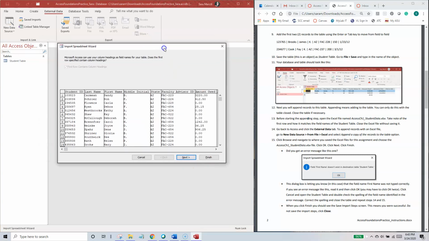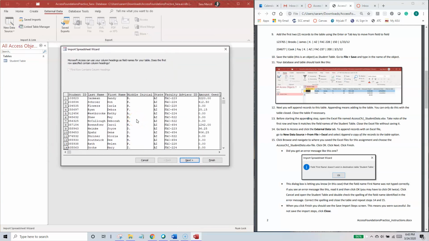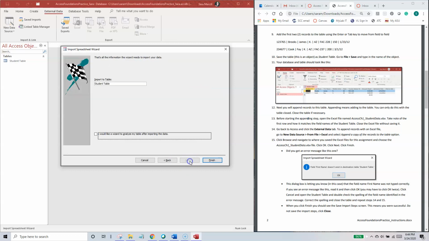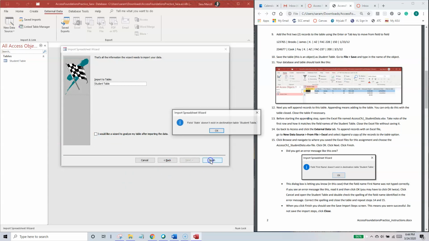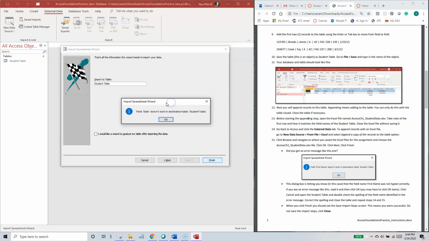And the next screen that comes up, it's just showing you, hey, this is the data that you're about to append. It's just showing you what that Excel file looks like, and it's showing you the first row of all those field names, and then every row after it is a record. I'm going to click Next. It's saying, hey, do you want to import this to this table? Yes, I do. We don't check this box. I click Finish, and one of 2 things happens. Either you got a screen that says you imported the steps, or you got an error message.